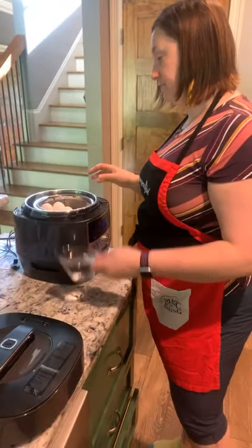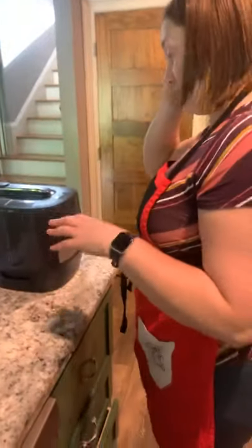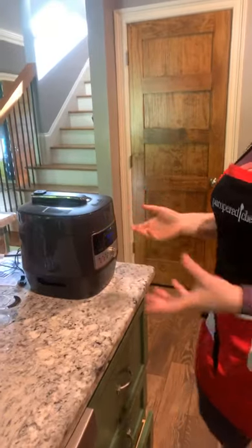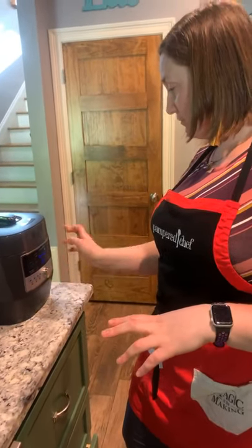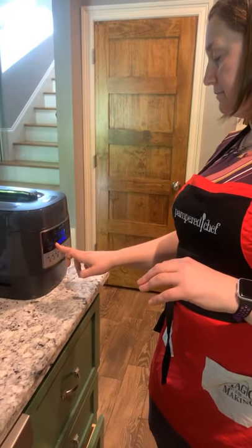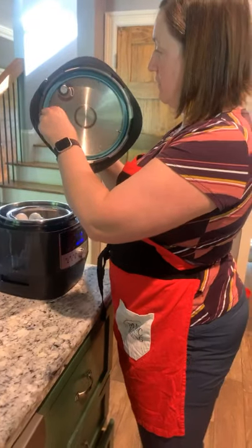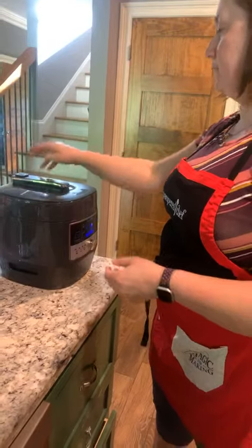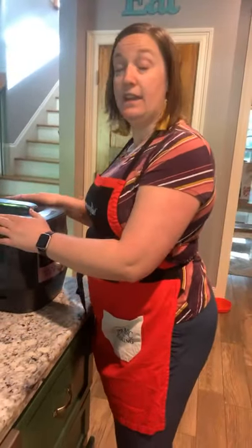I acquired some eggs and I'm going to hard boil them. I'm using our large steamer basket — we also have a little insert you can use for eggs. I'm going to pop it right in here and then add a cup of water. Now, the more eggs you have in here the less time you need to cook it — there's less room so it takes less time for the pressure to come up. On custom setting, I'm going to move the time down to four minutes. Make sure everything is lined up, flushed and down, the red button's down, everything's ready — then press go. Now we're coming up to temperature.